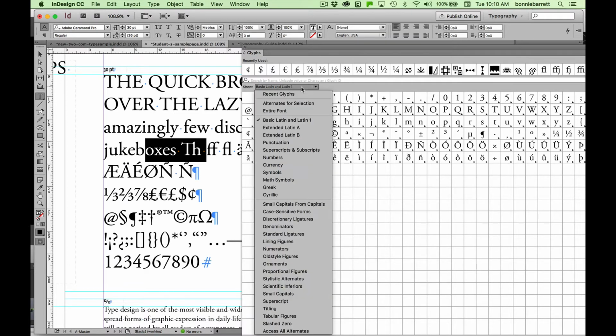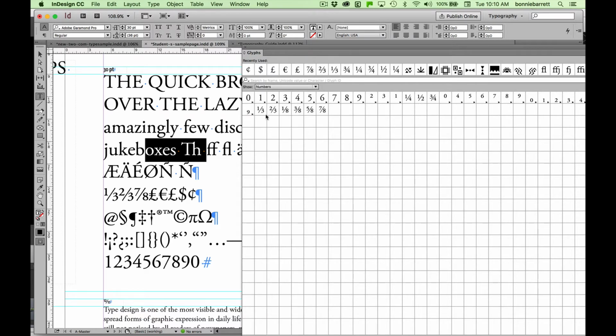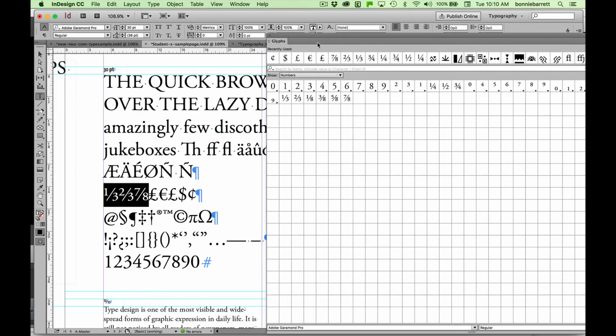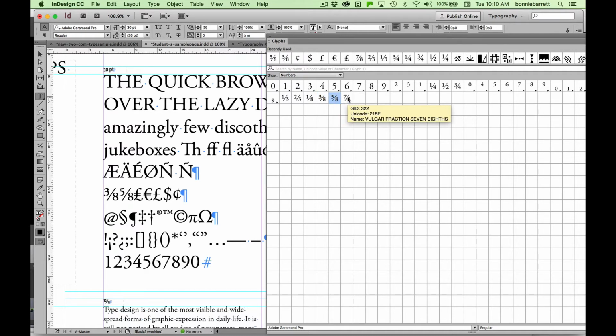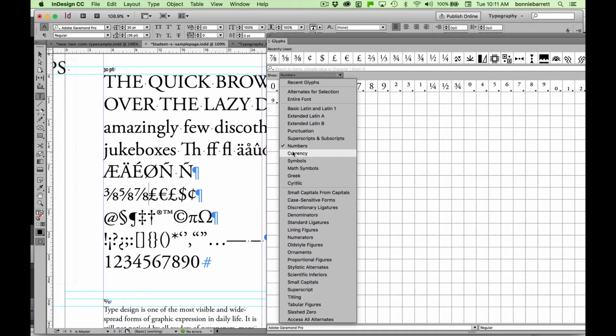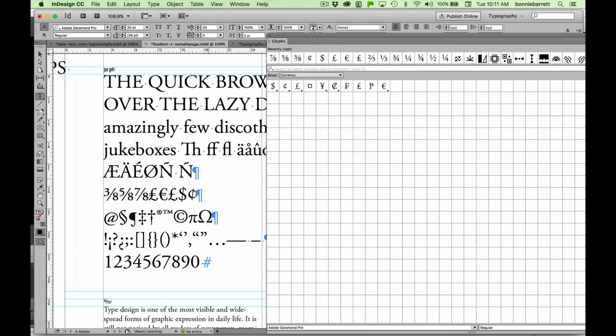You can also look under numbers, and it will show you what fractions you have available. And this really does vary from typeface to typeface. So many of them will have the 1/2 and so forth, but this one has quite a few, like 3/8. You just double click on these and they go in wherever your cursor was. You also have currency marks. And again, what is in each typeface will vary, and you really just have to get under the hood and know your typefaces. There's our Euro mark, that's good to have.